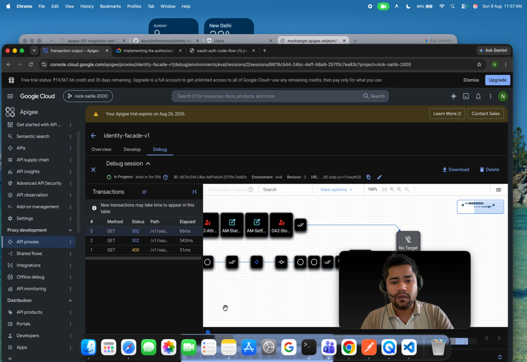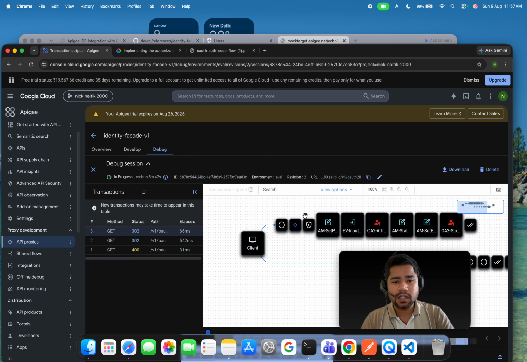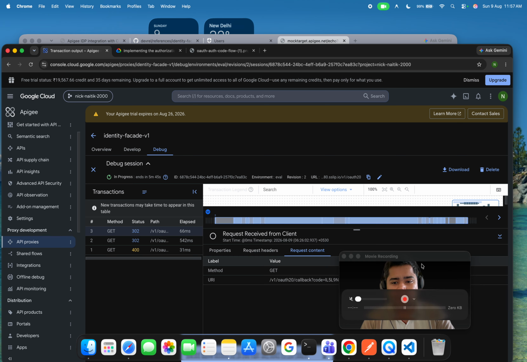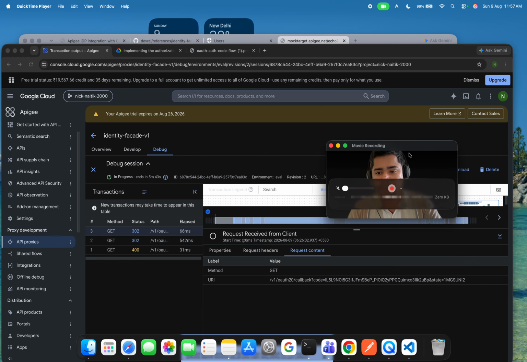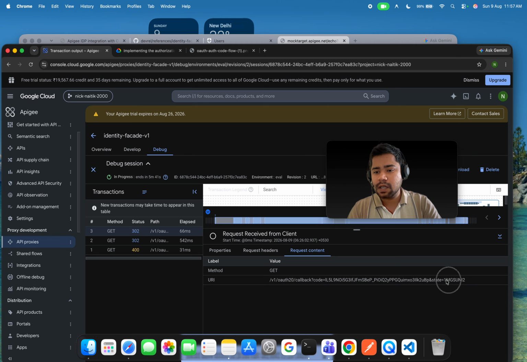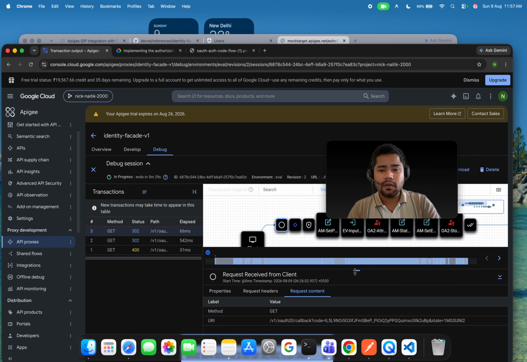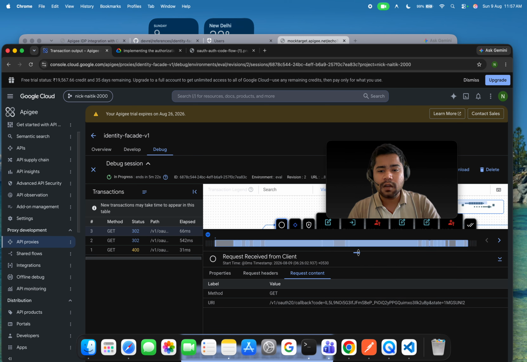You will see the same code which we sent is coming back here. So after this callback we verify that whatever code we are getting and the state we have sent are the same thing. We are verifying it here as well. This is the flow where the callback happened.